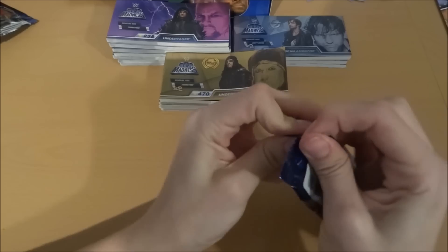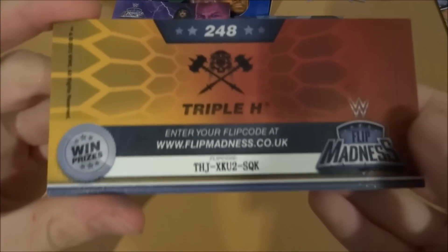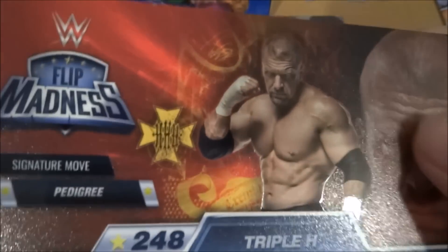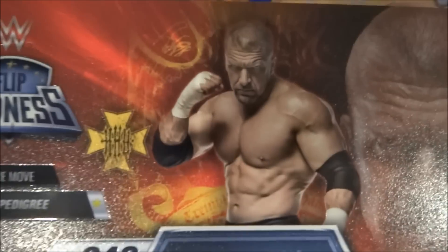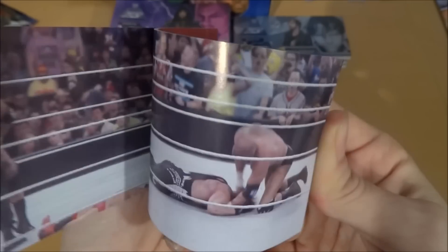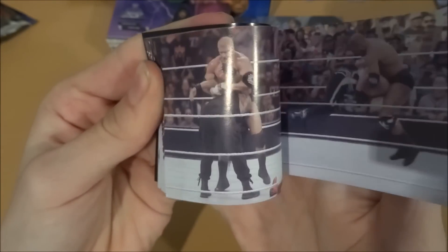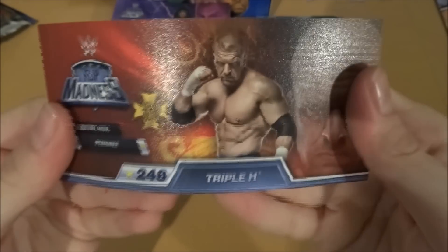I'm really liking these at the moment. It is Triple H — don't have much idea about this guy, but there's his code. Oh my god, I would literally run away from this guy. You just don't mess with these guys — a little bit like Phil Mitchell, not going to lie. There's Triple H. Pedigree — what does he do? Oh, your nose would literally get killed by this. Pedigree by Triple H.